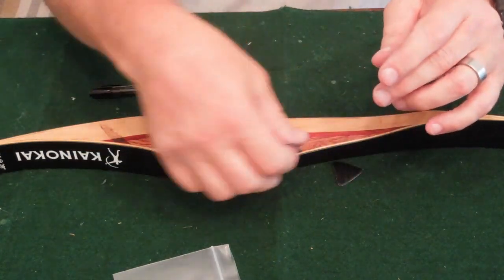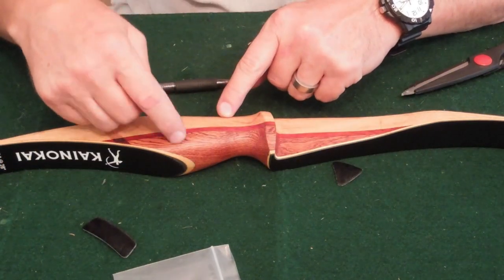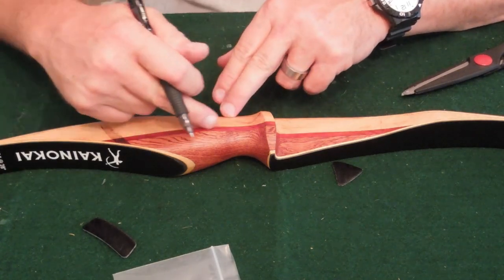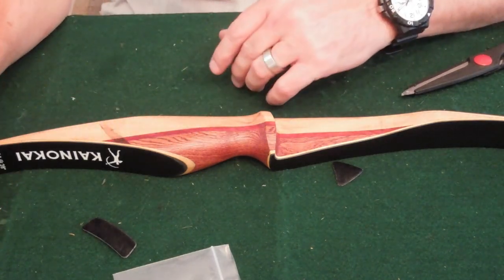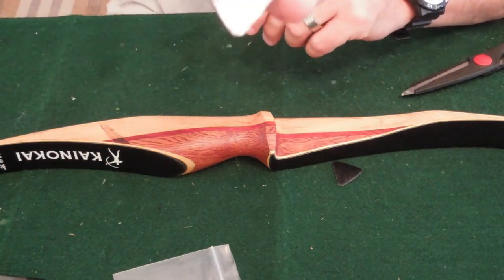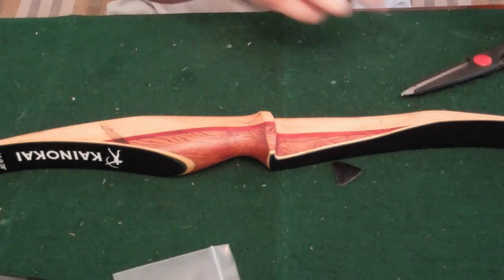I couldn't find, oh, I did find out what kind of wood it is. This is beechwood and rosewood, okay? With something called simpei wood, which is that strip right there. I'm not sure what simpei wood is, that's what they call it. So it is beech and rosewood. See, it leaves you a little mark on the back side of your rest there, so you can see it. Let's go ahead and trim that off.